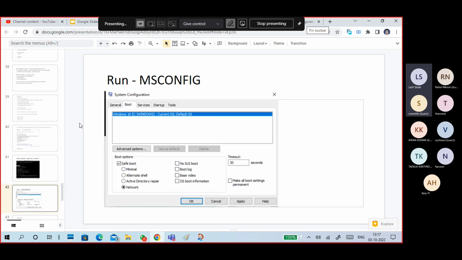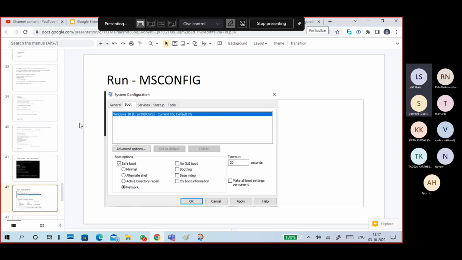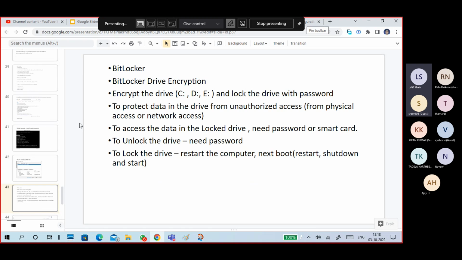Okay, so that is another way to go to safe mode. One is at startup, where you have to press F8 to get the safe mode screen. There you can select safe mode or safe mode with networking. Another is while your system is running: you can go to msconfig, then select the boot tab. In boot options, select safe boot and either minimal or network. Then click Apply, OK. Then it will ask for restart now or later. Select restart now. The system will reboot, and then you will get safe mode directly.